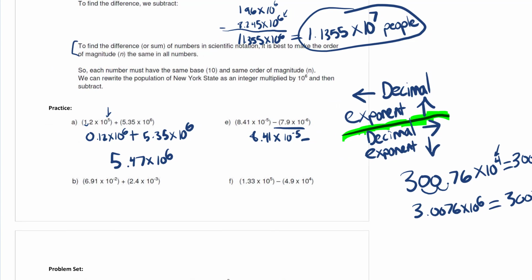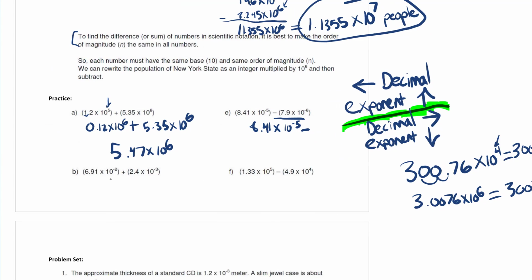Okay, so let's do the next two and call it quits for this section. We have 6.91 times 10 to the negative 2 and 2.4 times 10 to the negative 3. This guy is smaller because the negative 3 suggests the decimal moves further. In order to convert, we're going to, just like the last one... which we didn't finish. Let's go ahead and finish the last one first, and we'll come back to letter B here. This is letter E. For no reason, it's letter E instead of letter C.